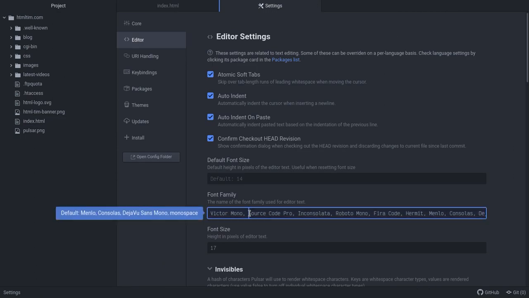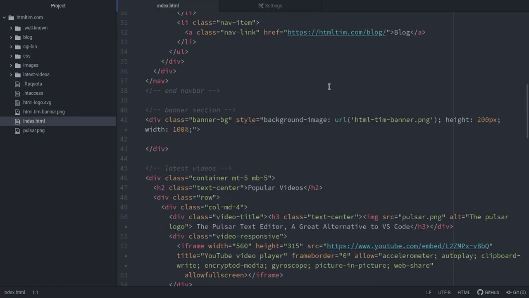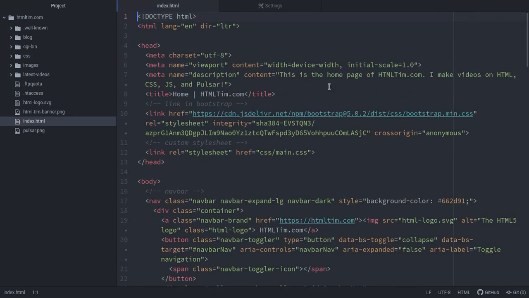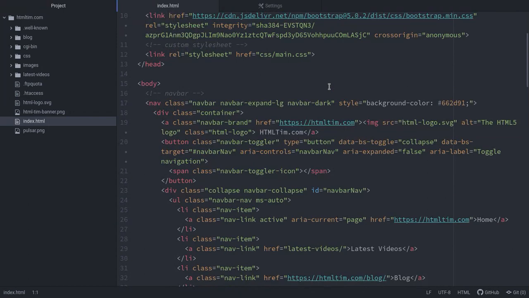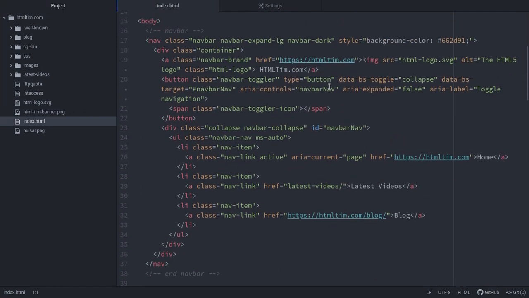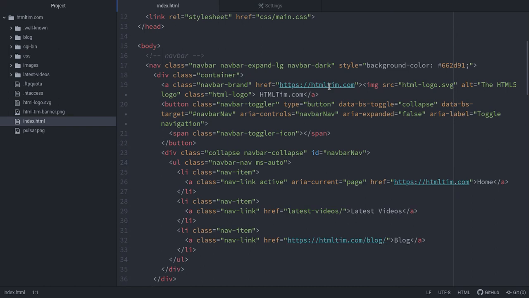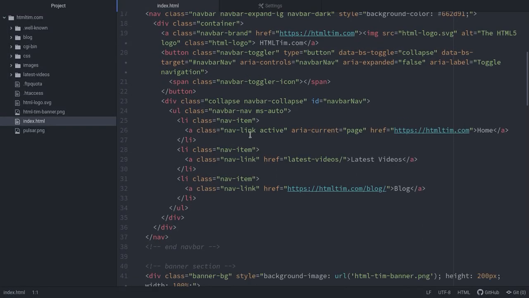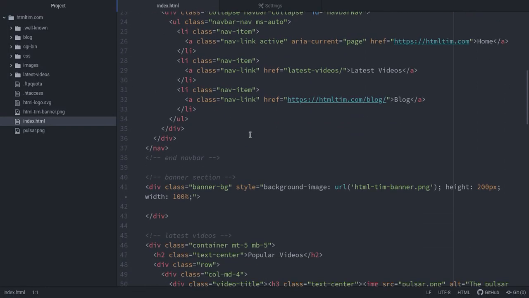All right, the next one is Source Code Pro. So Source Code Pro has been one of my favorites for a long time, probably 6 or 7 years at least. Yeah, it's just a very nice looking font, very easy to read, has a little bit of classiness to the font, but very good for making your code easy to navigate and easy to read. There's some nice spacing here in between the lines. It just looks very nice.